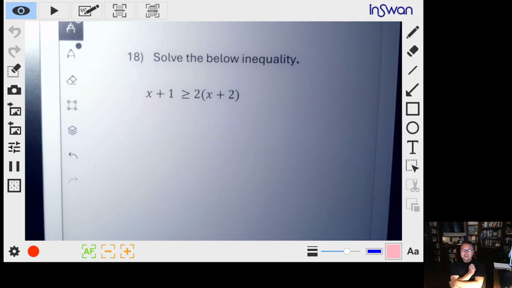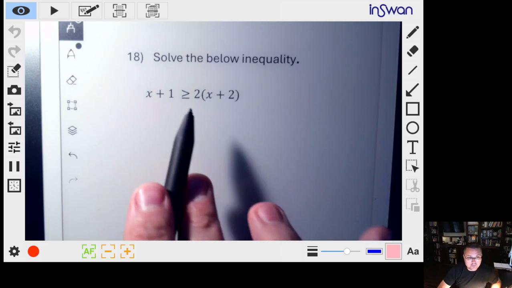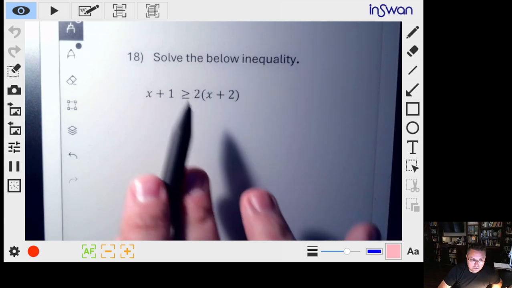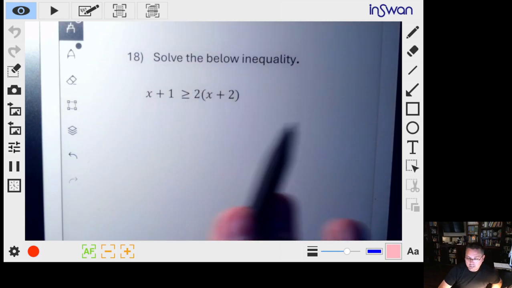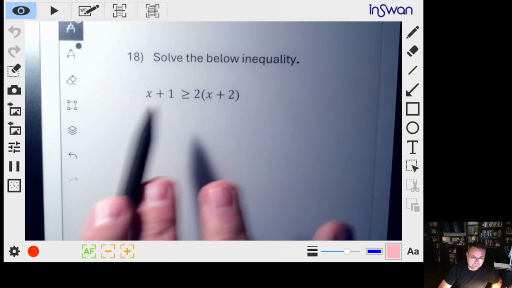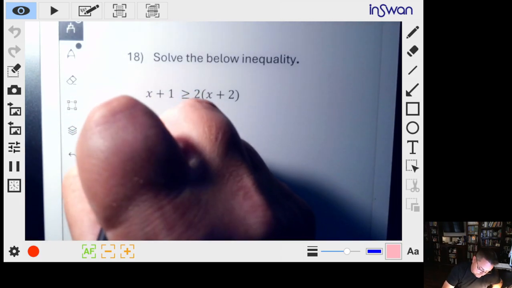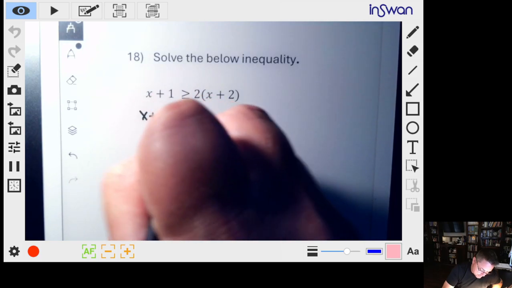The second thing is when we write out an answer, our answer is going to be in interval notation. So I suggest that you draw a number line, graph it out, and then use that number line to write your interval notation. Okay, so what we're going to do is we're going to multiply this 2 in here. So just like, again, just as if this was an equal sign, we'll just pretend it is. We'll do everything the same.